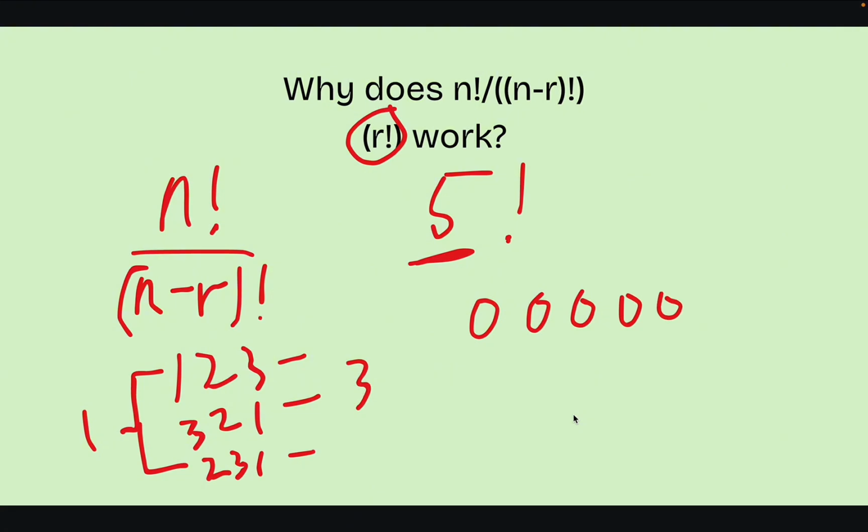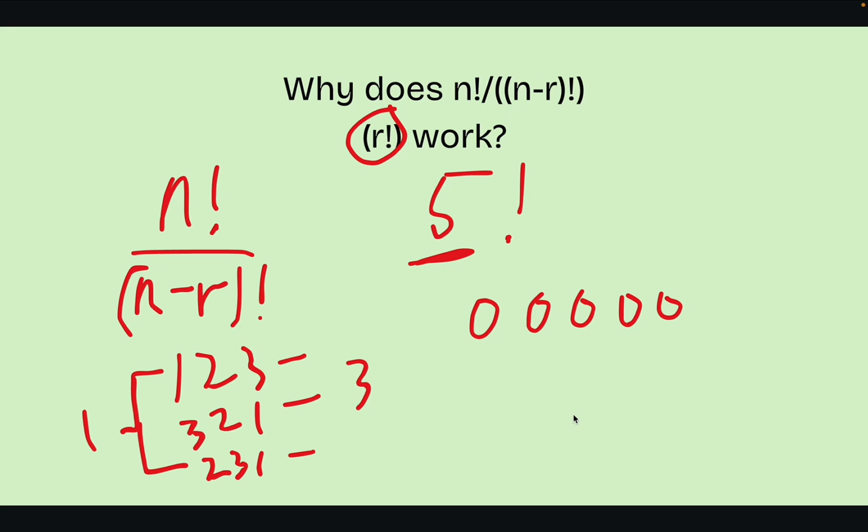If you don't really know the reason why, you can go back to our FCP video, you can go back to our permutations video. But just to give you a brief summary why, it has something to do with fundamental counting principle. You see, you can choose to have 5 options for slot 1. You have 5 different options to put in slot 1, 4 different options to put in slot 2, so on and so forth. And those happen to be the exact same numbers in 5 factorial. So 5 factorial shows you how many different ways you can order and rearrange 5 different objects.